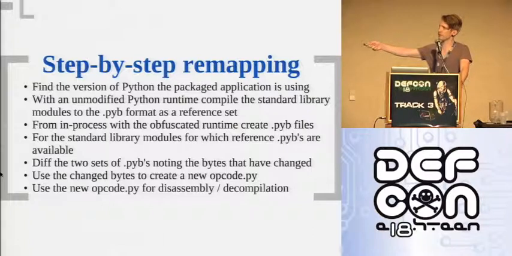We use a standard library Python to compile up all the PYBs in process. We compile up the PYBs in process of the obfuscated runtime, compile up all the PYBs, and now we've got 2 systems that we can diff. We diff them, we get our new bytecode mappings, and then we rewrite opcode.py, and for unpyc we need to write opcodes.py, which is its equivalent, and then we're good to go. So even though they've gone to all this effort, now we've remapped their opcodes, we understand what their byte streams mean, and we can start to decompile. Again, we're only getting this because we're working in memory at the Python layer, so it's quite useful.